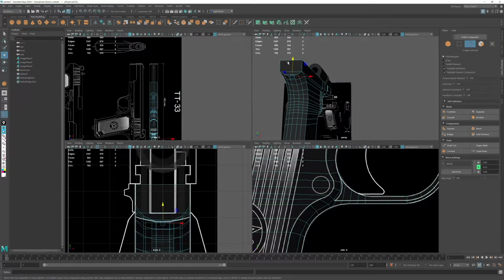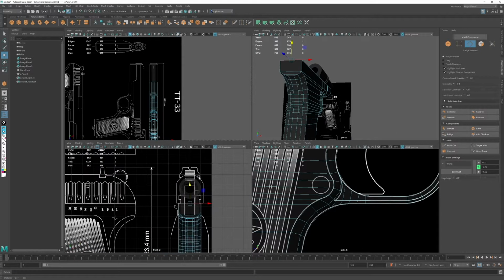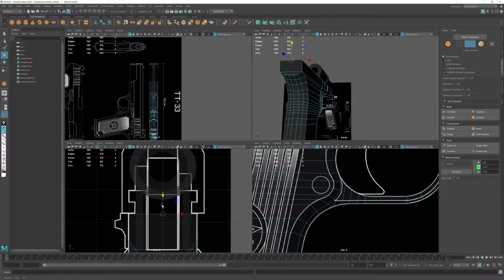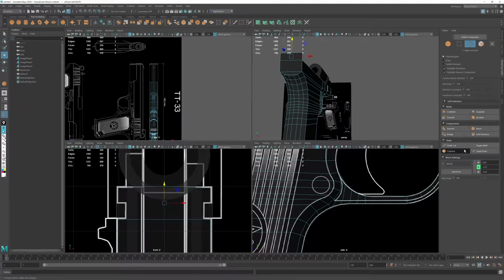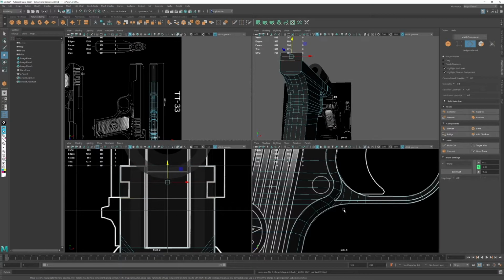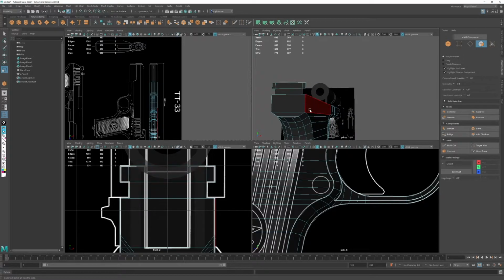What I'm going to do is then grab this back plate here, as it appears to go inside the receiver. So we're going to hold shift, and I'm going to drag that up to here. I will select and add a new edge in here, and we have two more edges that need to be made through these two, which I'll separate until they line up. About there. And I'll just delete the extra pieces. Okay, so that's going to give me that little back plate that's there.